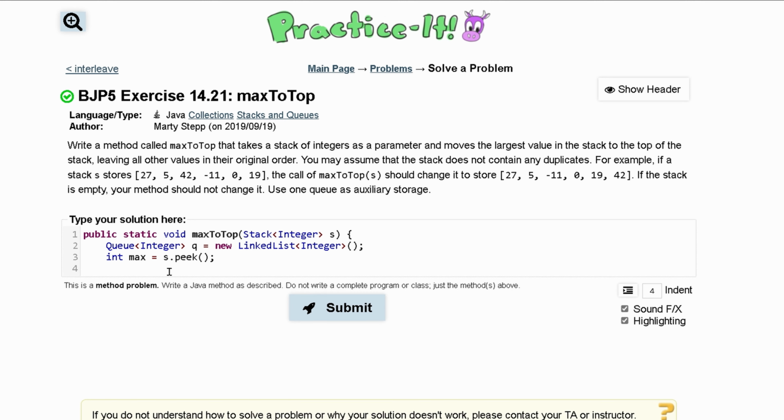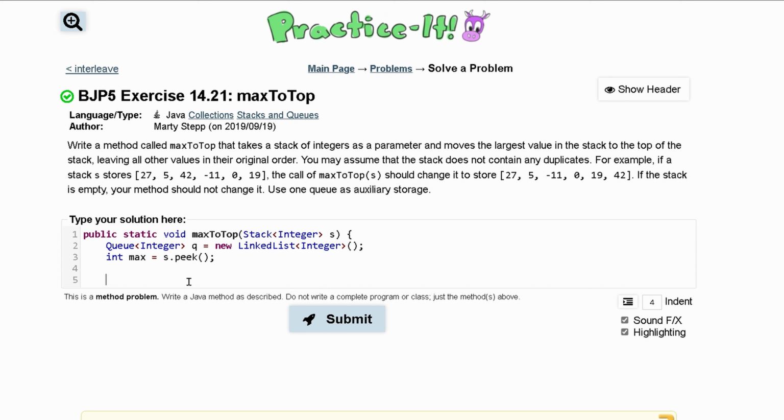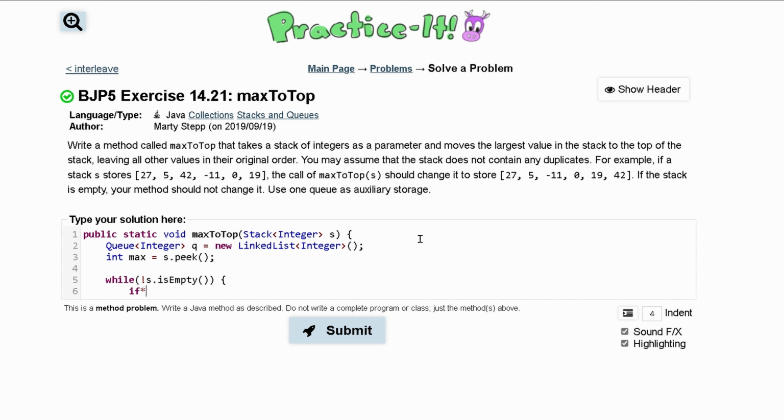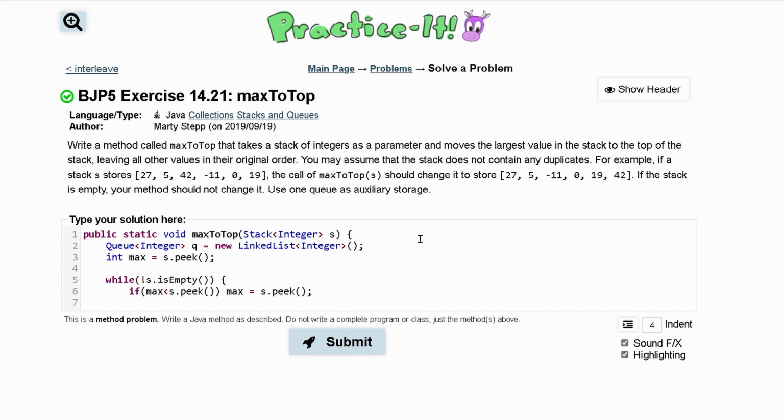Now inside of here, we want to add everything to our queue, but before we add to our queue, we want to see if it's greater than our current max. And if it's greater than our current max, we need a new max value, obviously. So we're going to say while our s is not empty, hence the not operator in front, we are going to check if our max is less than our current s.peek value. We're going to want a new max value. So max is going to be equal to s.peek. Single line to check it. And then once we finish that, all we need to do is a q.add and then an s.pop.